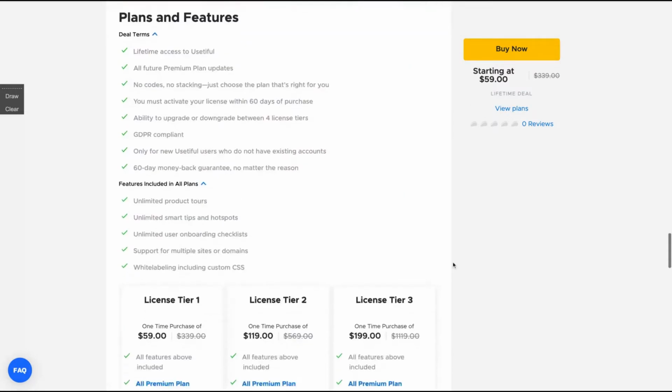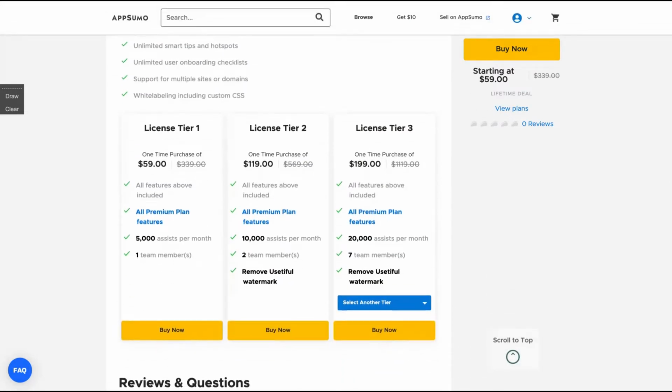They have several plans. Now AppSumo has the tier plan: tier 1, tier 2, tier 3. That's the main feature on AppSumo, and you can see here that you need to get at least 2 codes to remove the Usetiful watermark. So it's the main deal here. If you are going to buy that tool, plan to buy at least 2 codes, which is now licensed tier 2.